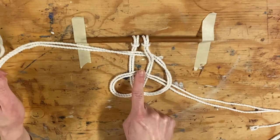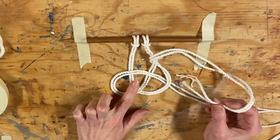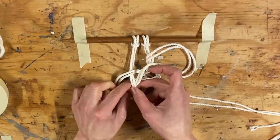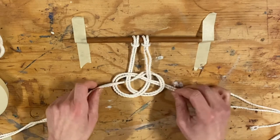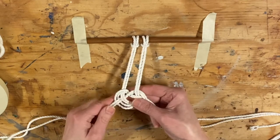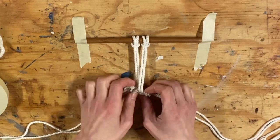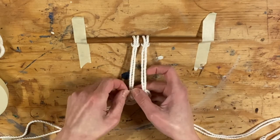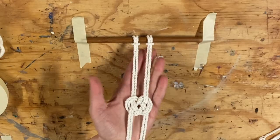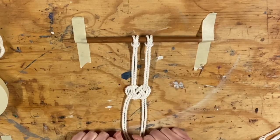And now we're going over this center, and we're gonna go under our left. So over the center right, under the left. And you can see that forming here. And we're gonna just neatly pull this together. And that's our Josephine knot. You may want to experiment with thicker cords or thicker rope or yarn when you're working with this one.